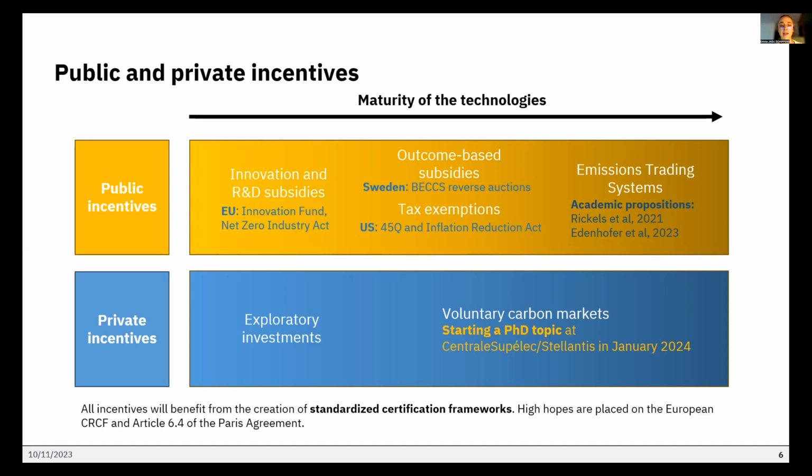And there are also high hopes being placed on Article 6.4 of the Paris Agreement, which should be giving guidelines on how to treat carbon removals within this international carbon market that is being defined under Article 6 of the Paris Agreement. And this should give an example that can be followed by other voluntary carbon markets. So it's really important at the coming COPs that good standards are being defined within Article 6 for removals, so that it can give a good example to follow for other carbon markets.